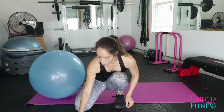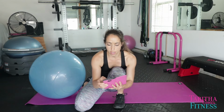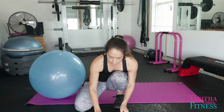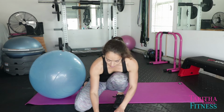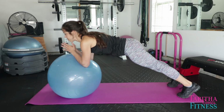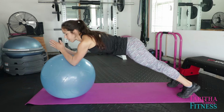Starting with our plank roll. You should be able to hear the beep. If not, I will put it in the video post-production. All right, we're gonna get started. 45 seconds on, 15 seconds rest, and I'll tell you where we're going next. 3, 2, 1. And up. Roll it forward if you can. Keep those hips up, don't let them sag.